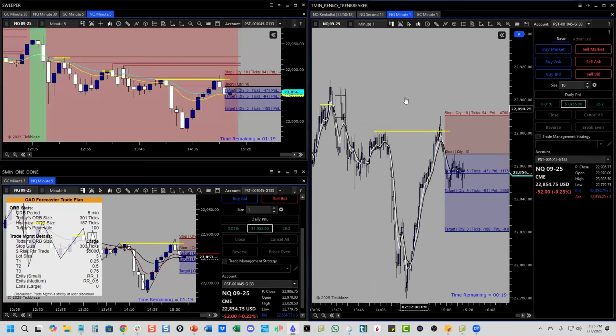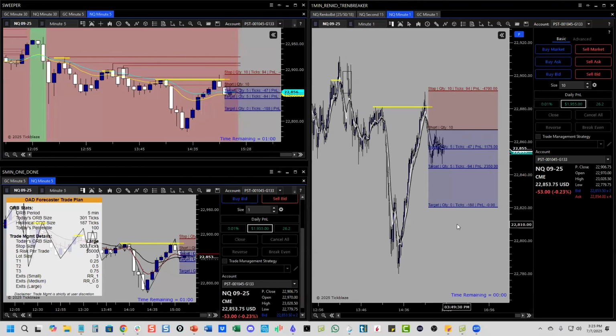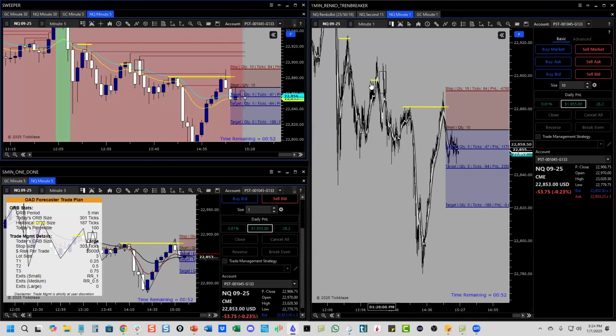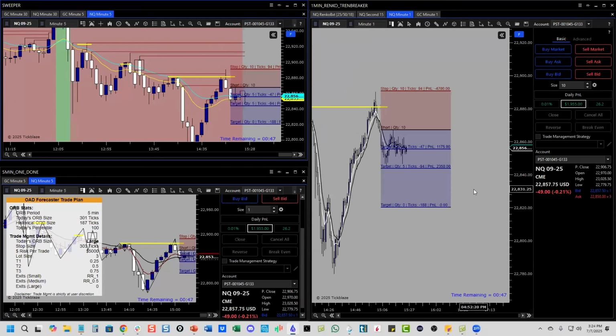Now, I anticipate one of two things after it's hit the second target here. They're going to keep dropping it down to take the lows, or this will be a quick base hit, and then they're going to come up and sweep higher. Either way, it's already hit two targets, boom, boom. We're just waiting for it to decide if it wants to give us the big trade or if it's going to continue down. The day's over, guys. It's 3:30 in the afternoon. Most of the moves are done for the day, and they already happened way up here and way down here. But 22,828 is a great target if you did take the trade.